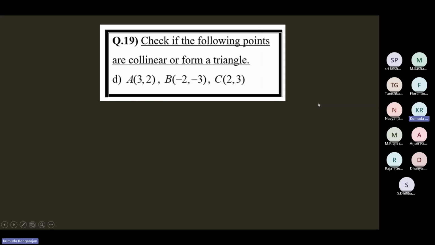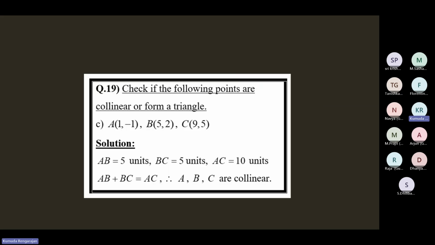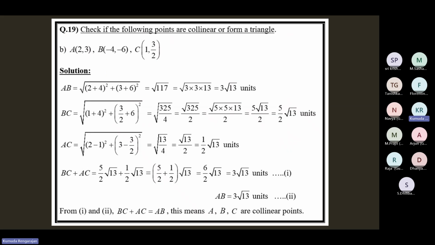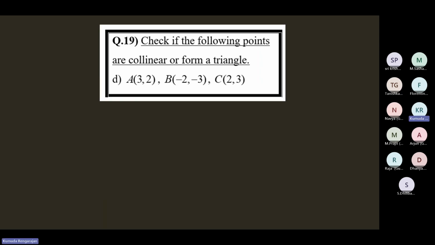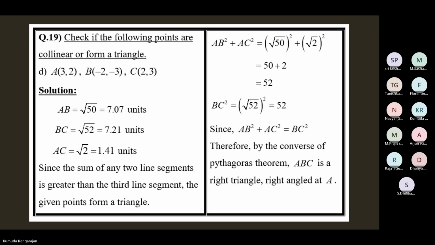Yeah, children. So now see, in the earlier cases, it was easy to add two line segments and show that it's equal to the third one. Not always will a question be designed like that for you. So I don't know for this one, but I'm just telling you. Sometimes you have to find the square root of the numbers. It depends on the values you get. Sometimes you'll have to find the square root and then interpret. So in this case, this is what I have.